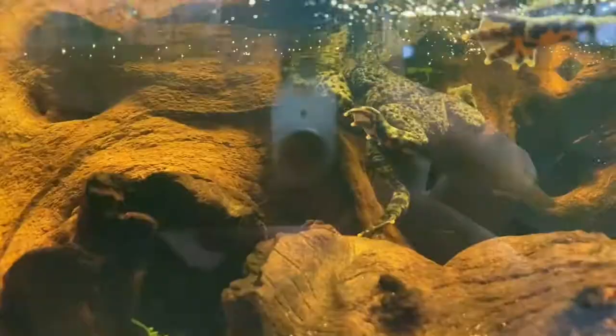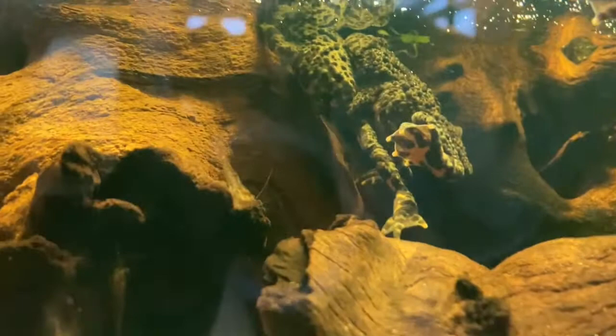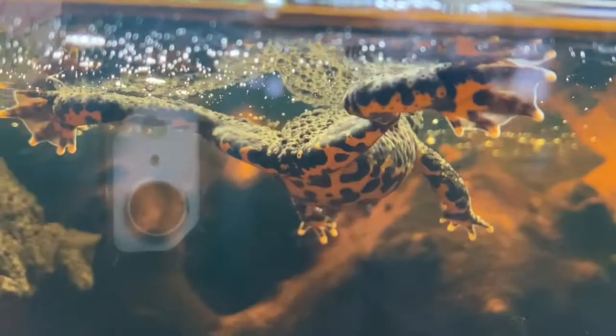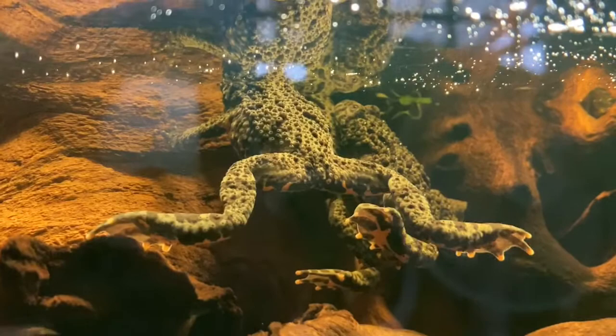So hopefully you can hear behind me the mating call. Now, they do tend to make a noise to attract partners or to tell another toad that they want them to get off them. Sometimes I think a male tries to mount a male, and the one that is being mounted will make a noise to try and convince the other one to get off him. Or an unreceptive female might do the same, I don't know. But in fact, in this instance, it was the third party calling out for a mate, not the two we were filming. So we all know what to expect from a mating like this, and that is spawn.